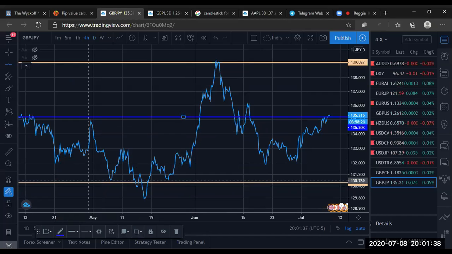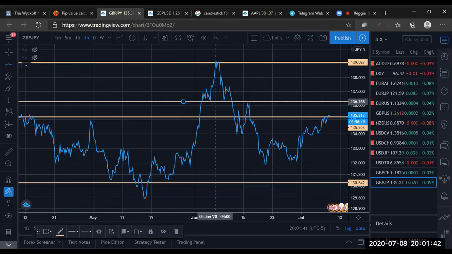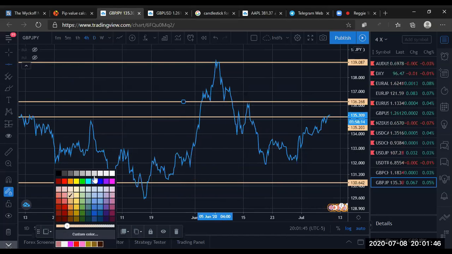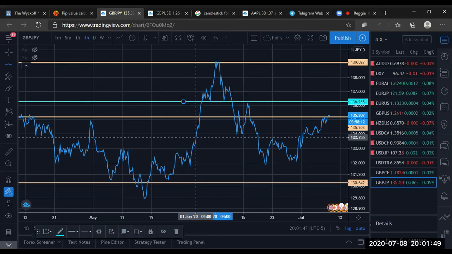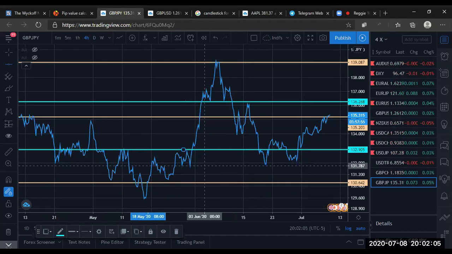I'm gonna do one right here, because you can see this is a very nice set of structure. Where we go up, you see we bounce, we take off to this next structure. We come down here, we bounce, and then we make a little pullback, and then we fall through again. But even when we fall through again, we came back and tested that area. Oh yeah, that support and resistance video is about to go off. That one gonna be cold.